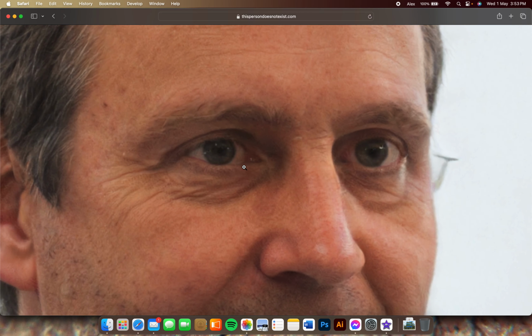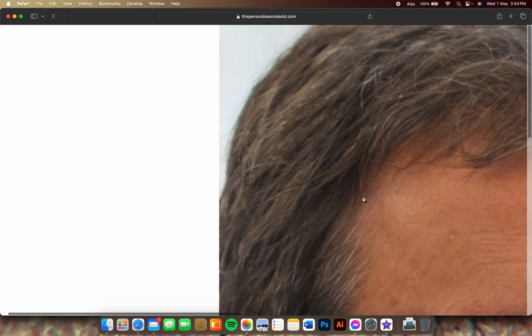I mean, it's pretty good. Probably the best thing, the irises in this one might give it away slightly. This bit of random hair is pretty much the only thing giving this away. What is that? You can tell by the color that it's trying to be a bit of hair, but nobody's hair does a little T-section at the end like that. So this one's a really hard one. The wrinkles look convincing. Now, hang on, I'm just going to zoom right in.